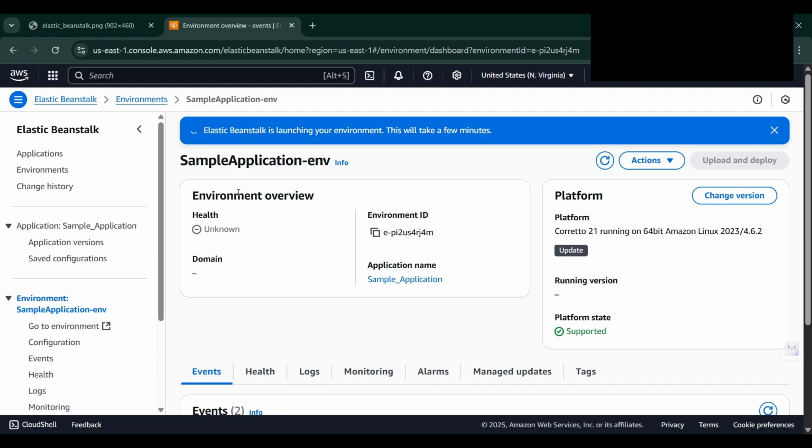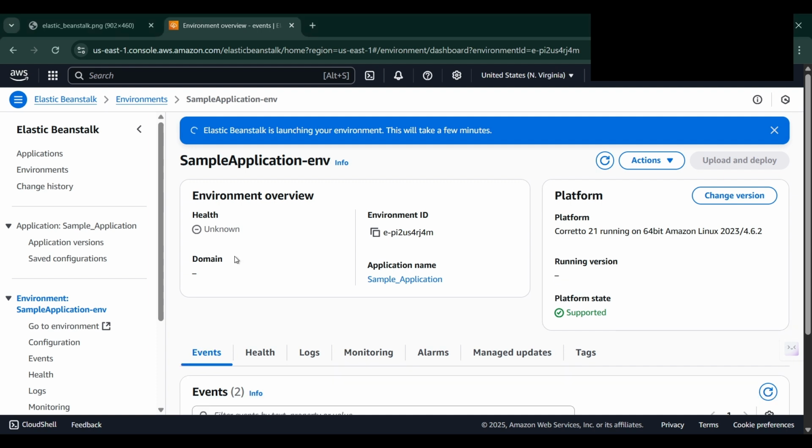Yeah, you will see this window, a sample application window where all the information is. If you see the domain part, let it be completed, then I will explain it to you.